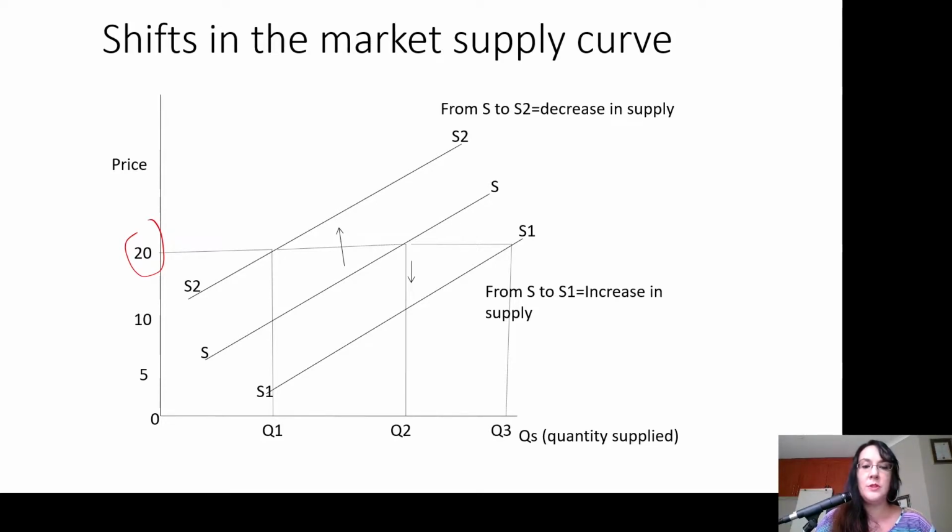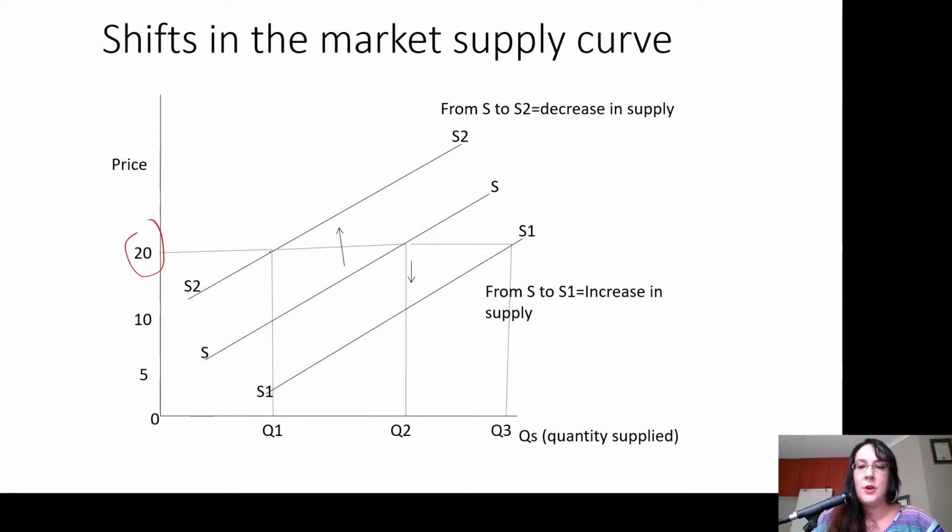I just quickly want to show you what it looks like. So when there's an increase in supply, we say that it is an outward shift, so again away from the P-axis or the price axis, and an inward shift is a decrease in supply moving towards the P-axis. But there's also a reason for this.